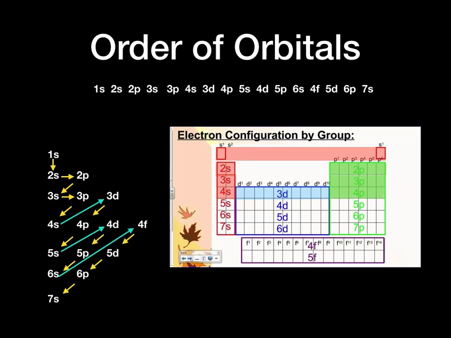Then the 4p would be next, then the 5s, then the 4d, then the 5p, then the 6s, and then there's something that you've got to watch out for. On most periodic tables that look like this one on the screen, there are 2 rows of elements across the bottom that I've got labeled 4F and 5F there. Those are called the lanthanide and the actinide series, and if you count, there are 14 elements in each of those rows across. That 14 is significant because that corresponds with 7 orbitals. And remember, the F orbitals, there were always 7 of them in a sublevel. And they fit right here into the periodic table.